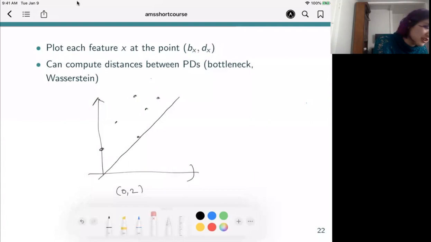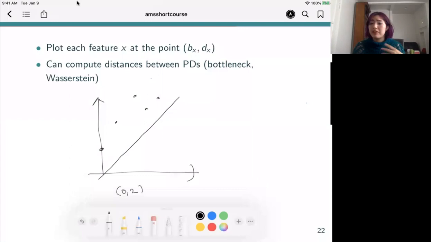You could do the same thing that I mentioned with the barcodes, which is to either put everything on the same diagram, but in different colors to indicate that they're different dimensions, or you could have a separate diagram for each dimension, whatever you want. One of the things that's really nice about persistence diagrams is that you can compute the distances between persistence diagrams in a reasonably rigorous way. So if you have two different data sets and you have two diagrams for them, you can compare those diagrams and say something about how close together or far apart this particular topological summary is.